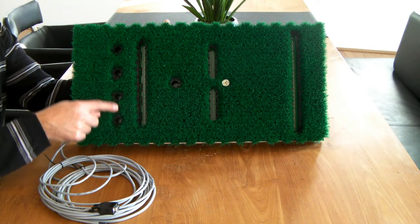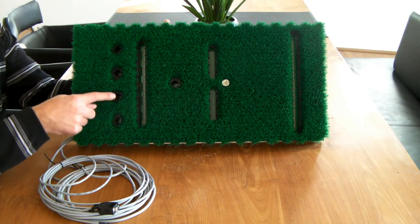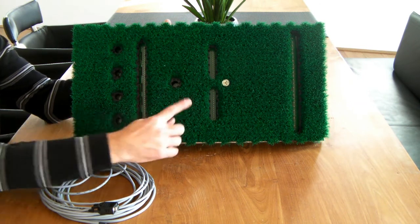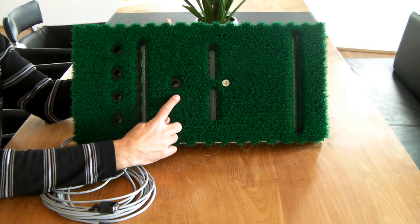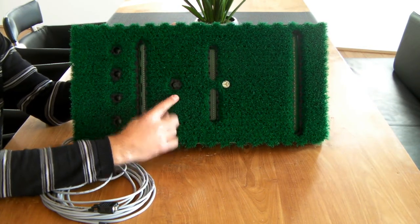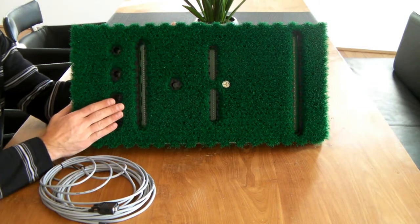The 4 big holes on the back of the sensor mat are, as we call them, reset sensors. The one in the middle is a reset sensor as well, but it is only used when you putt on the base mat.